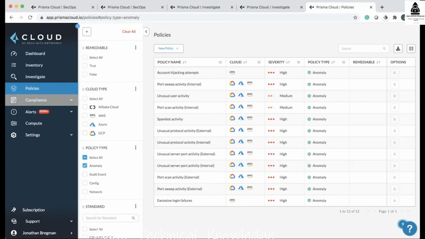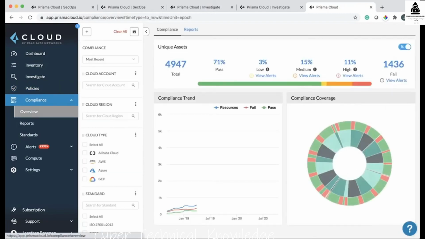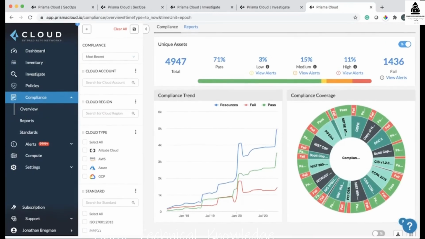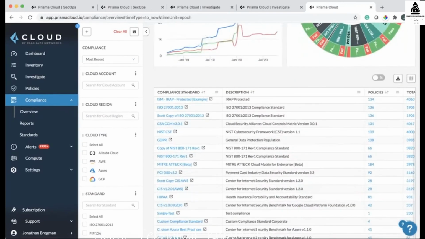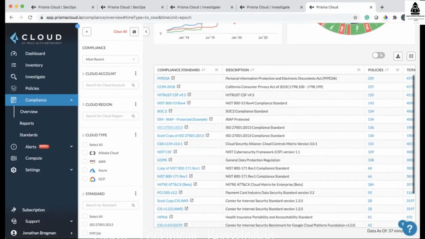Now, one of the foundational components of any cloud security posture management tool is compliance. Prisma Cloud provides an overview of the compliance posture against any one of these compliance frameworks that ship out of the box within Prisma Cloud.